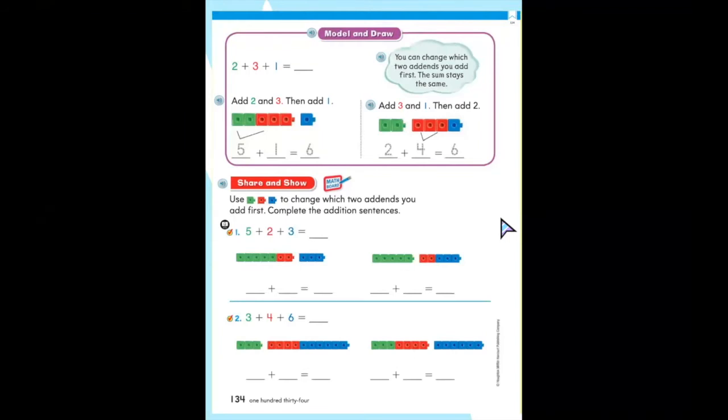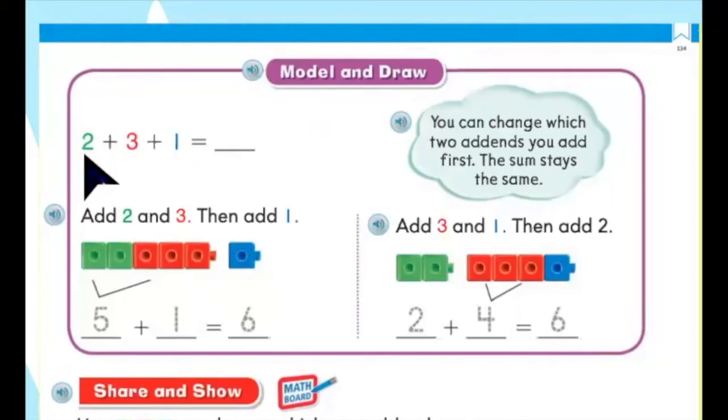Let's all turn to page 134 in our math books. At the top, we see the words model and draw. The first problem says 2 plus 3 plus 1. Underneath, it says add 2 and 3, then add 1.